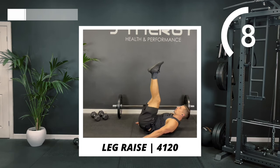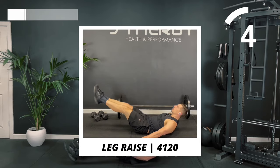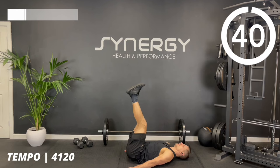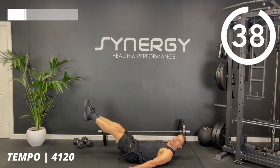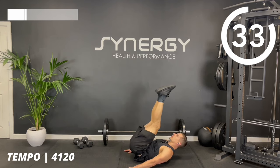Lying on your back now, you don't need any equipment, just do body weight. Do leg raises, getting 4 counts down. So 1, 2, 3, 4, pause for 1, 2 up, and straight into it.